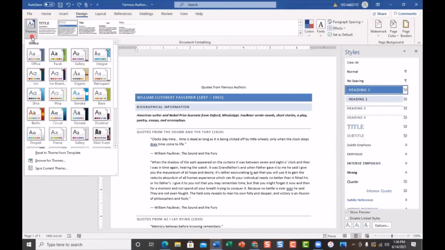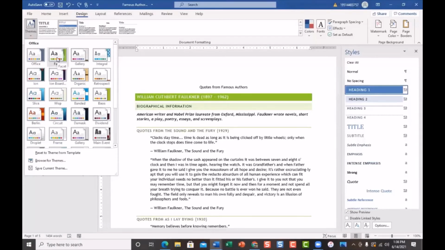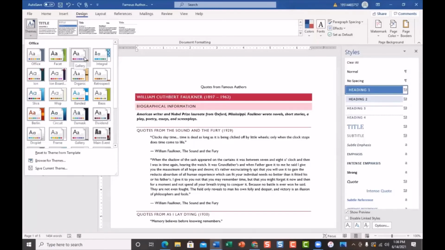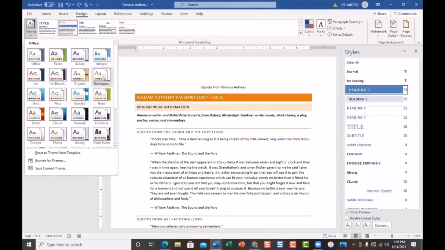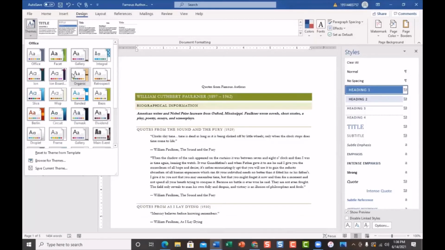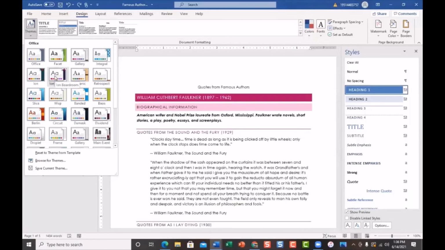So again, using the wonderful feature in Microsoft Word, the preview, we just simply hover over it and we can start to see some of the other variations or options that are available to us. In this case, there's the Gallery, there's Integral. You can see that the fonts are a little bit different, the spacing is a little bit different, and we have all of these different ones that we can quickly take a look at and make a decision as to whether or not that's what we'd like to change it to.